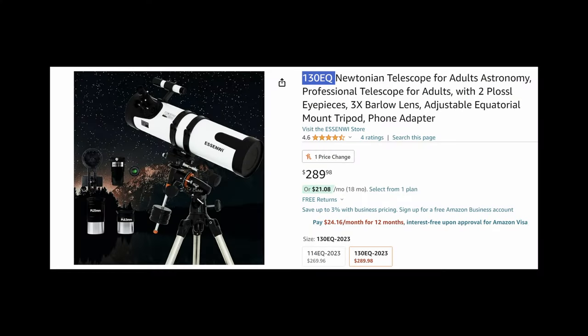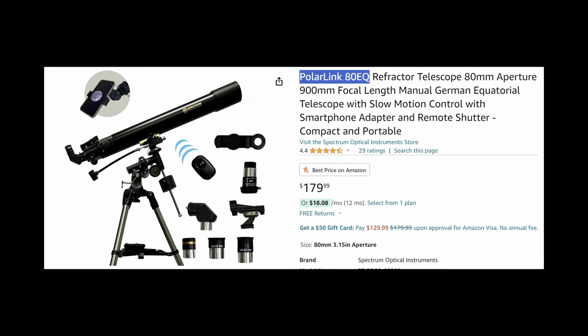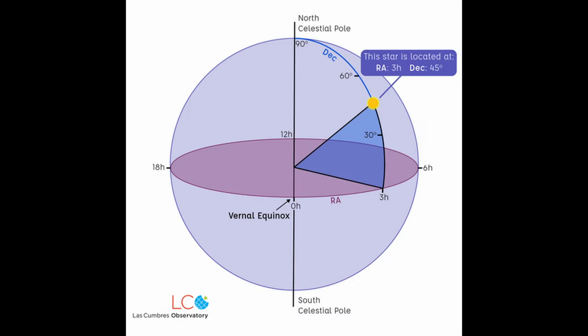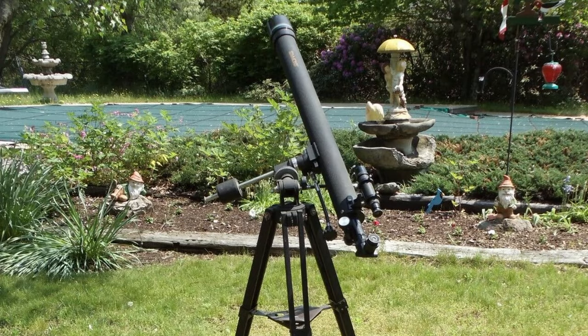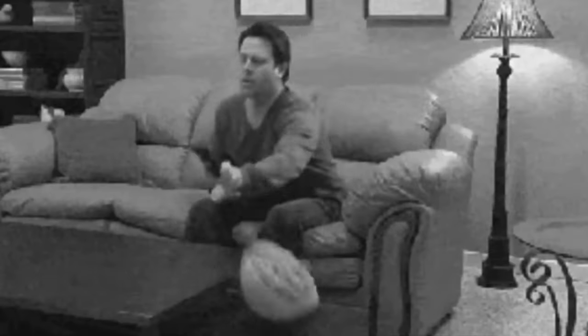The first one is any telescope that has the word EQ in it or boasts an EQ style mount. EQ is short for equatorial — it's a coordinate system that astronomers use, like a latitude and longitude system but for the sky. This is useful for professional astronomers and advanced amateurs, but for beginners just wanting to point at things and explore, it's completely useless. Don't be fooled by the low cost of some of these EQ telescopes — they're cheaply made, mass produced, and make it really complicated to do simple tasks like just point somewhere and look. Using these will make you feel like one of those people in an infomercial struggling to do basic tasks.